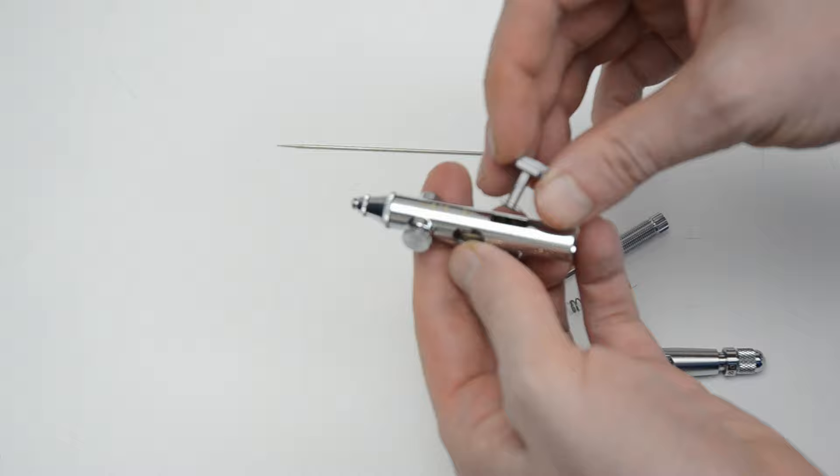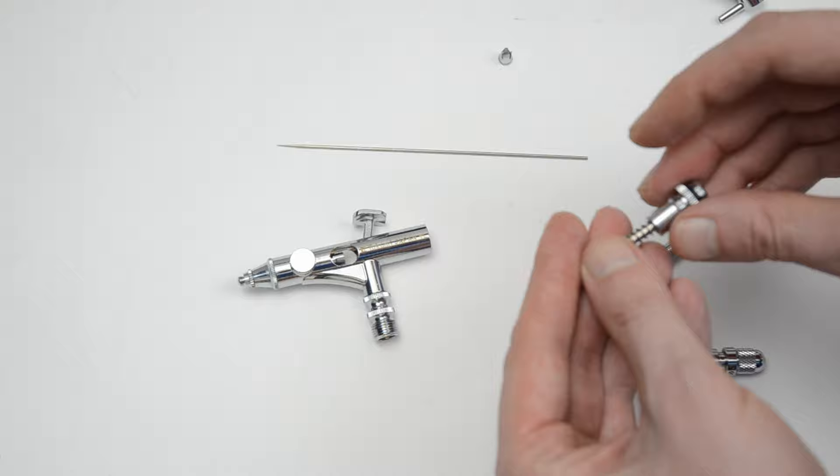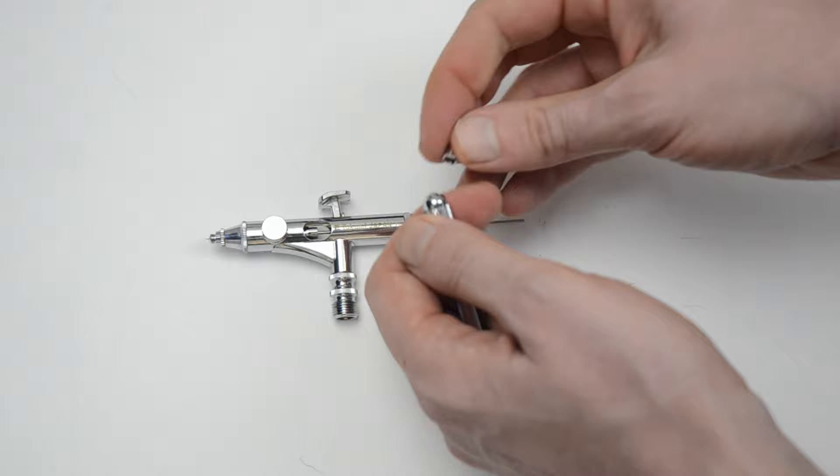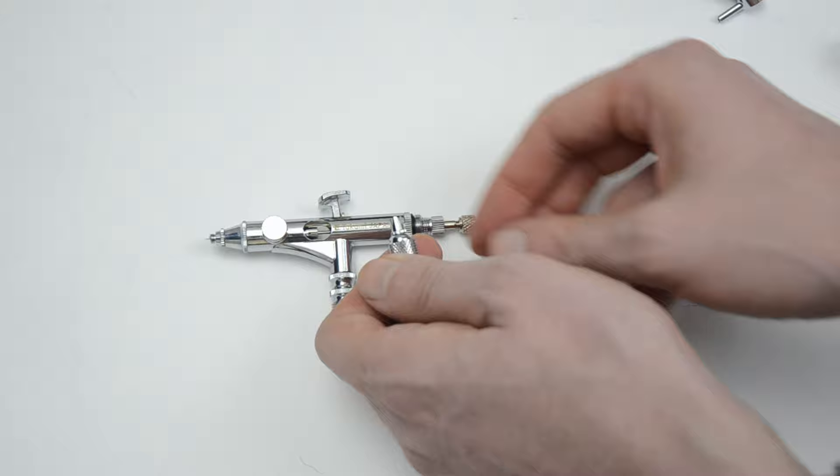The airbrush trigger has a guide at the bottom of it so to place it back in the body you have to put it in at an angle and then rotate it into place. The mechanisms in the back of this airbrush seem to be built exactly the same as all the other version 2 airbrushes which came out about five or six years ago. The back of the handle has a needle stop which I never use and also you can place the crown cap on the back here so that you don't lose it.